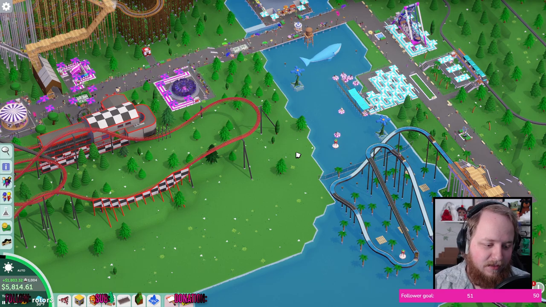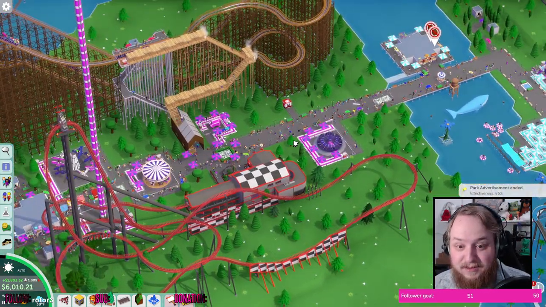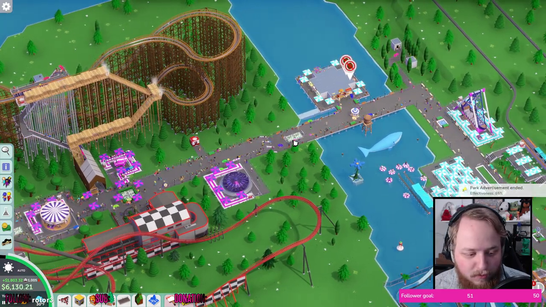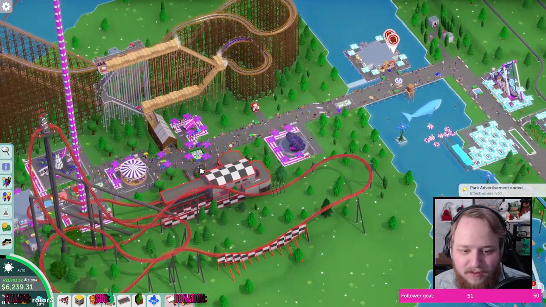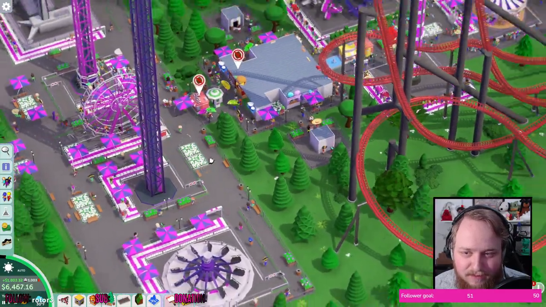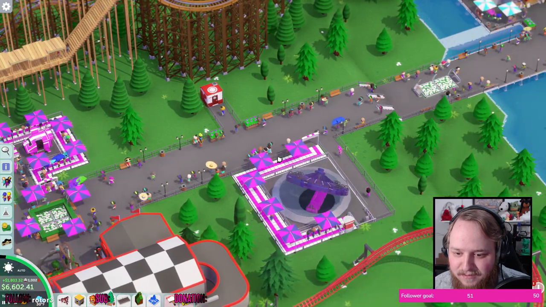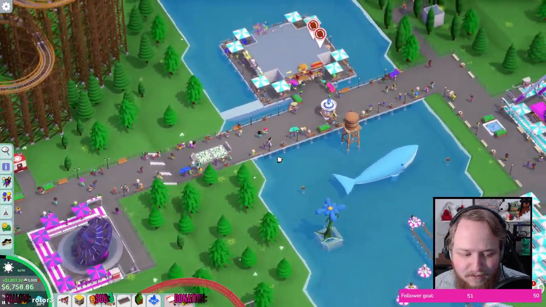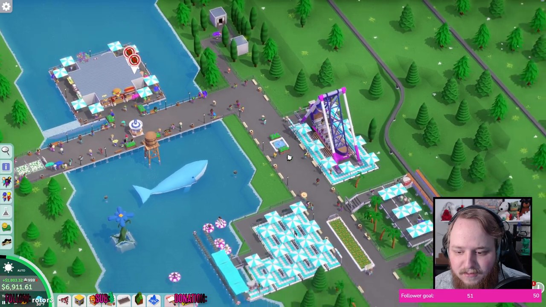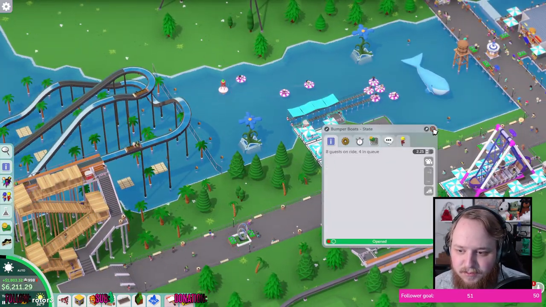$50,000 in a single year. Nice. This park is actually... Holy crap! That's what 1,000 people in the park looks like. Look at this, like, frame drops. Oh my god. Wow. We're getting to be on the right season for the bumper boats, too.